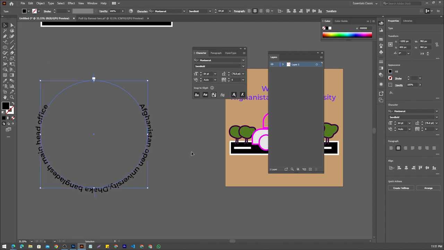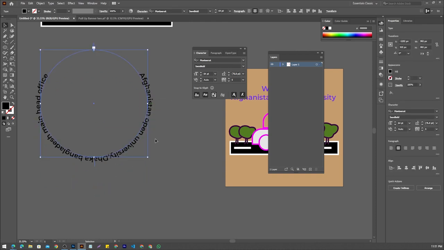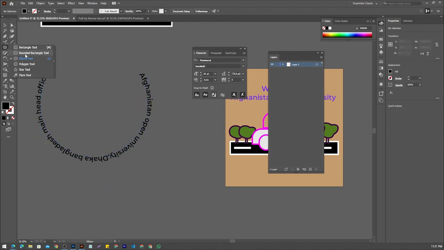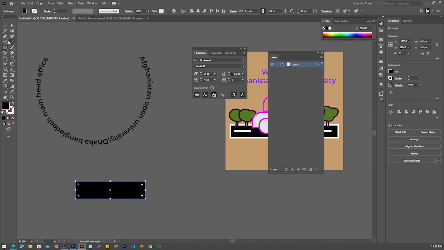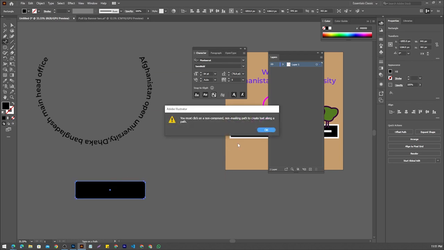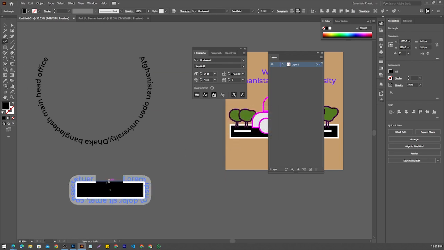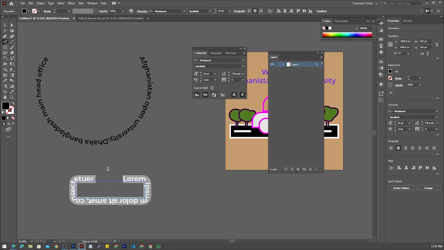So you can type like this, in this way. So let's say I take another rounded rectangle, then I want to type on my path, just right click on it, as you can see. This is Arif Remal from Bangladesh, as you can see.